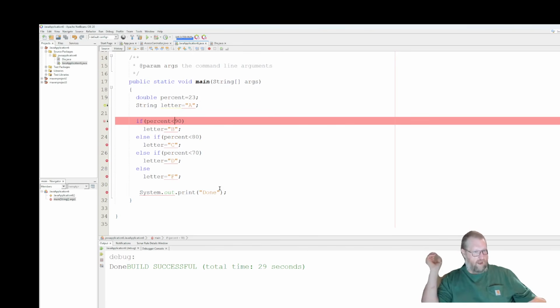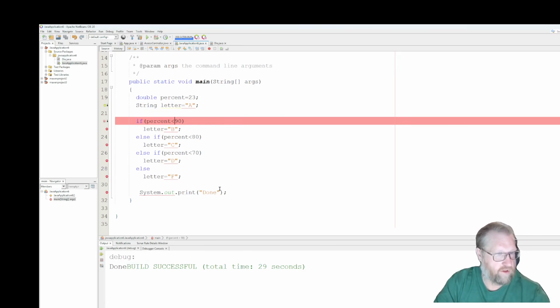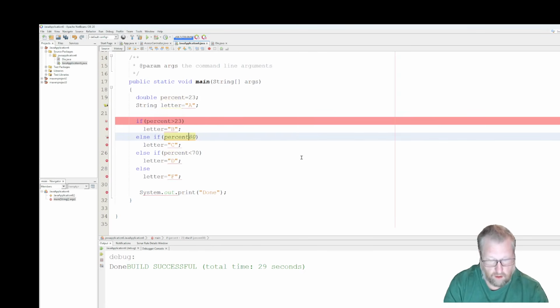There's no way, because every time we would match one, we need another component. We could convert it. There are areas where this matters, where you say greater than 23, and you invert when you check for it, and that makes a difference.